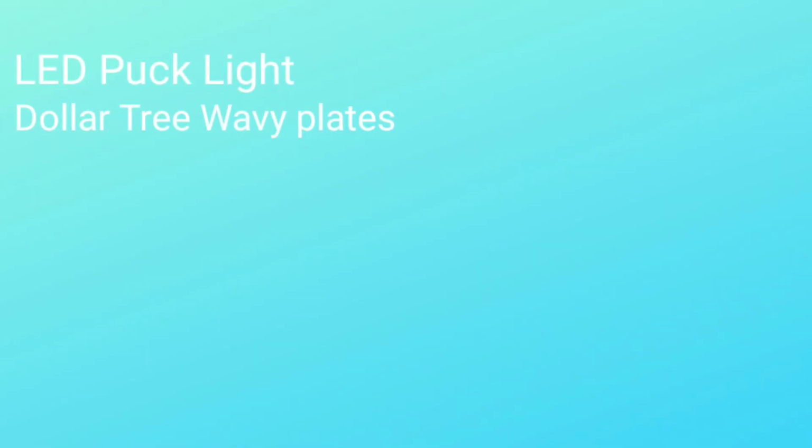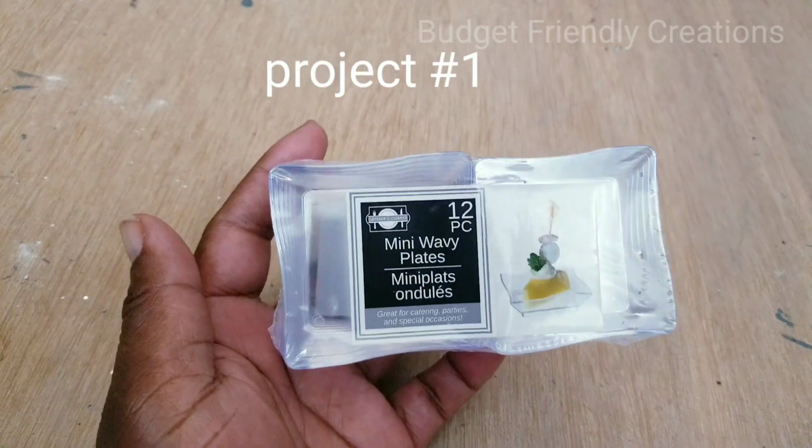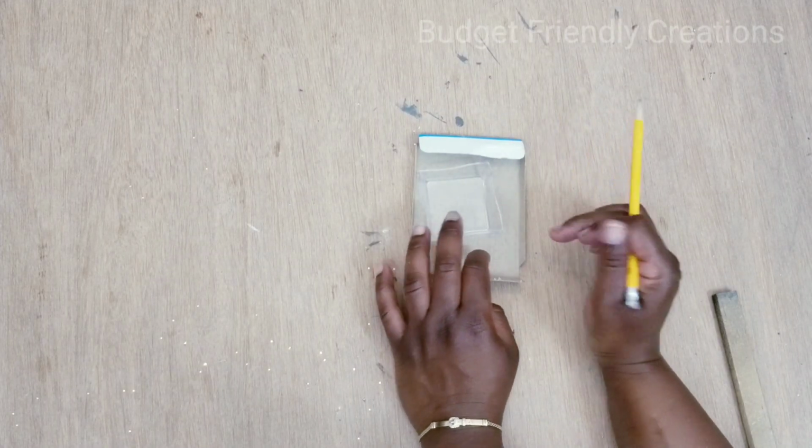For the items that we'll be needing: LED puck lights, Dollar Tree wavy plates, Dollar Tree foam board, silver glitter, Mod Podge, mirrors, skewers, and soap dishes from the Dollar Tree. So let's start with our first DIY wall sconce.